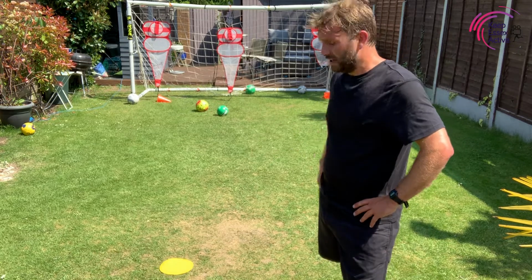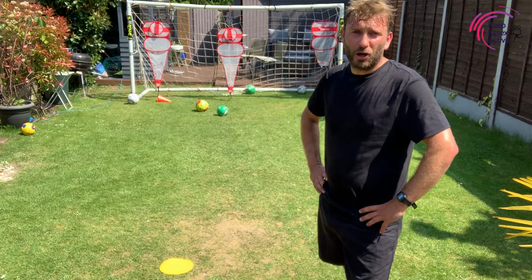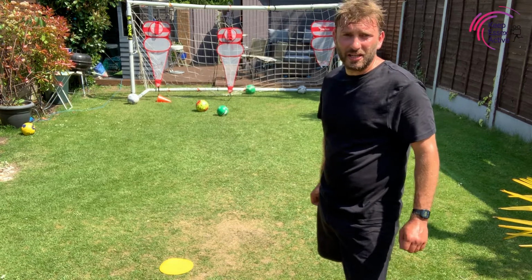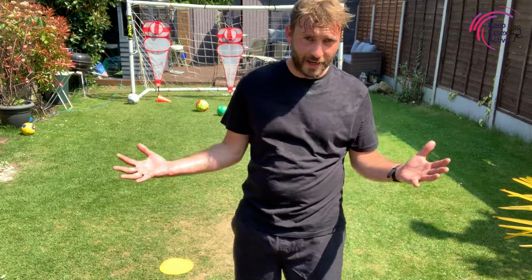Now, if you haven't got the luxury of having a goal, then just put targets there, like dustbins, and use your imagination to make up a goal. Go jumpers for goalposts if you need it.